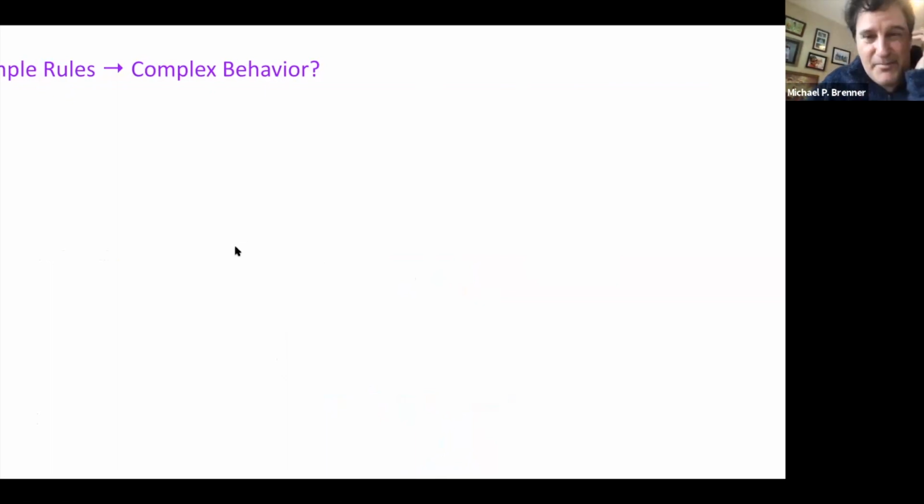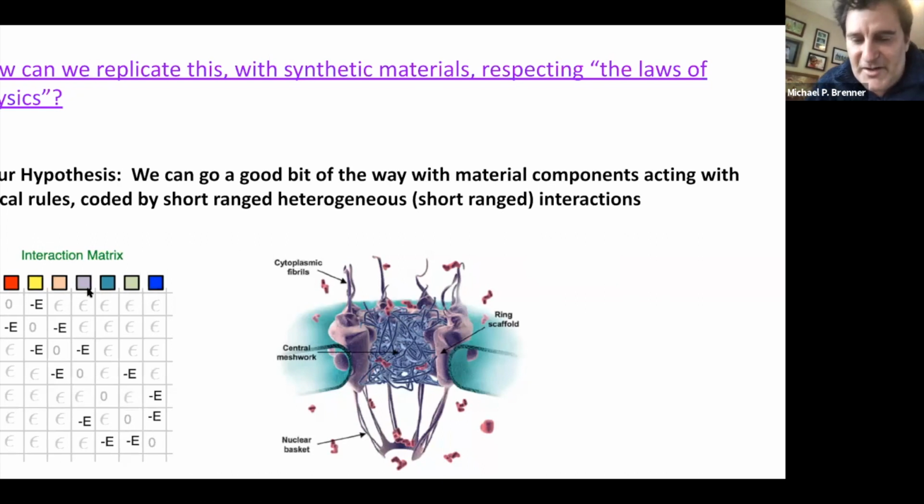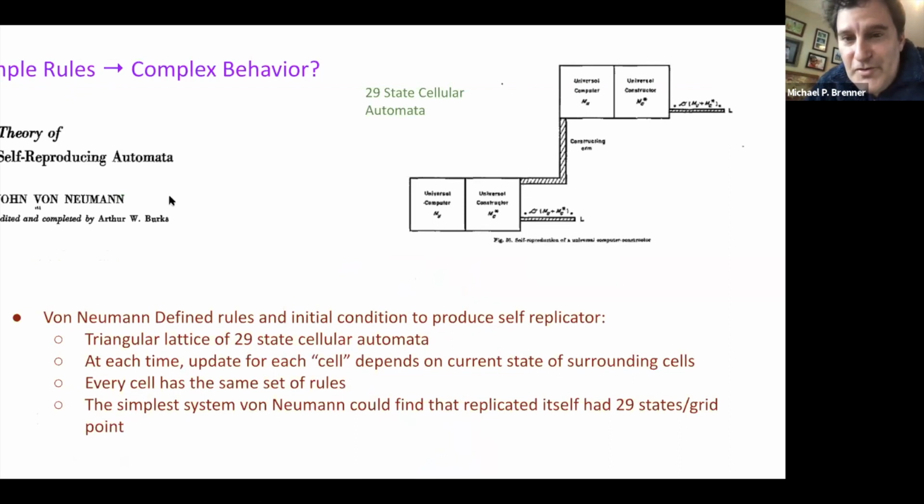Of course, the link between simple rules, like a binding energy matrix, and complex behavior is old. This has been talked about for a long time, and maybe the first good paper that discussed this was von Neumann's lectures that you can find online, called the theory of self-reproducing automata. In these lectures, von Neumann was trying to answer what was really a logical problem, namely, is it possible to make a mathematical model that instantiates complex behavior? In order to do that, he invented the cellular automata, and he wanted to have a cellular automata that copied itself. You just put a seed down and the seed copied itself and made a self-replicator. And in order to do that, the simplest thing he could think of was a triangular lattice.